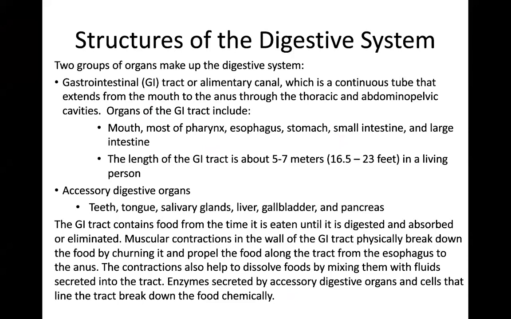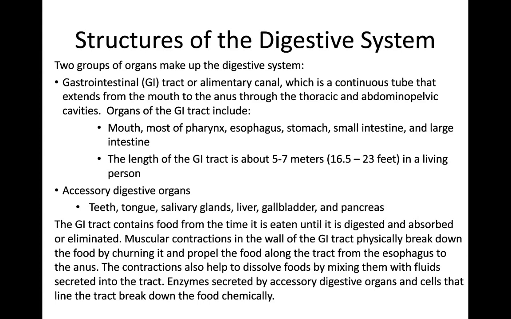The groups of organs that make up our digestive system can be grouped into kind of two categories. What we call the GI tract, which I've mentioned at many points in the semester, short for gastrointestinal tract. It includes the mouth all the way down to the very end of your large intestine. So obviously the mouth and large intestine are included, but also the pharynx, most of which, anyway, not the entire pharynx. Your esophagus, the stomach, small intestine, and then the large intestine, as I mentioned.